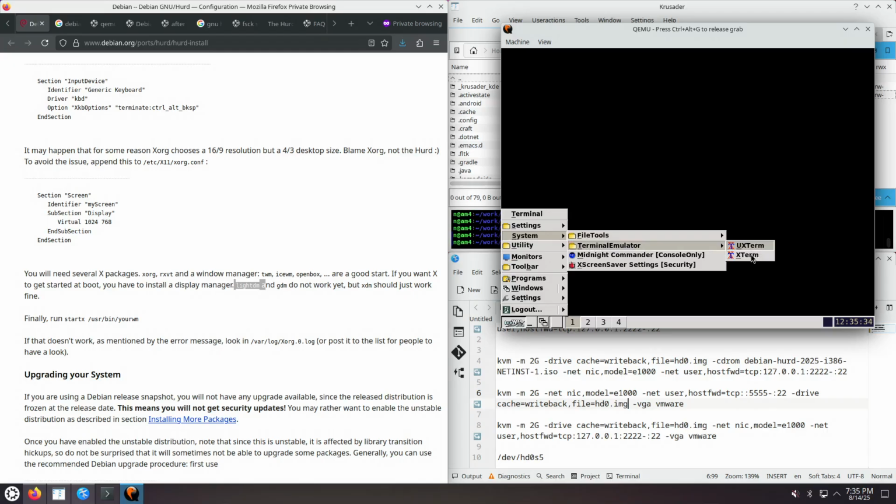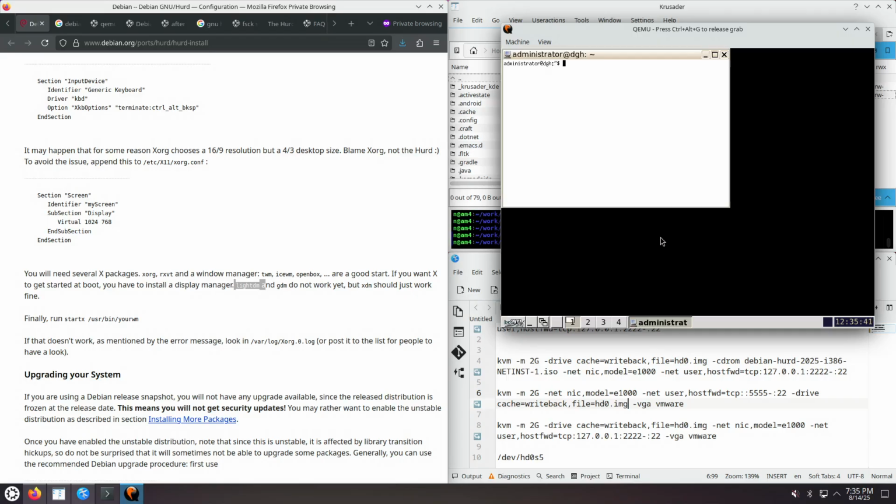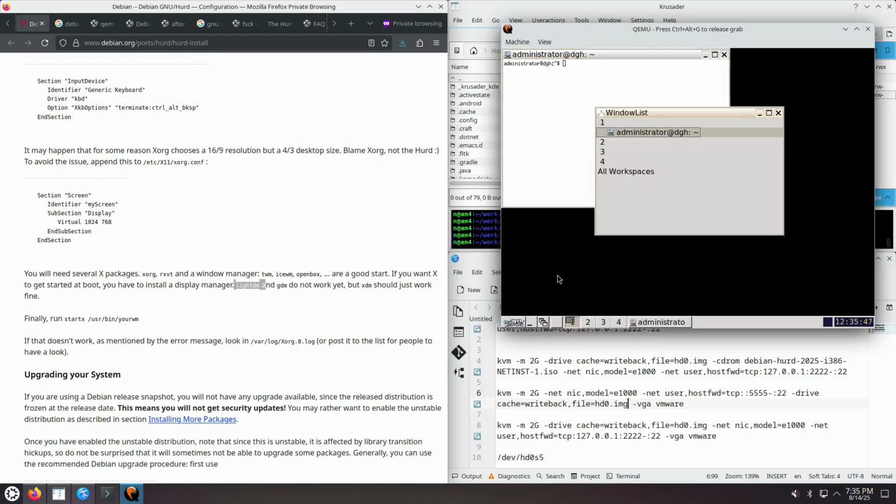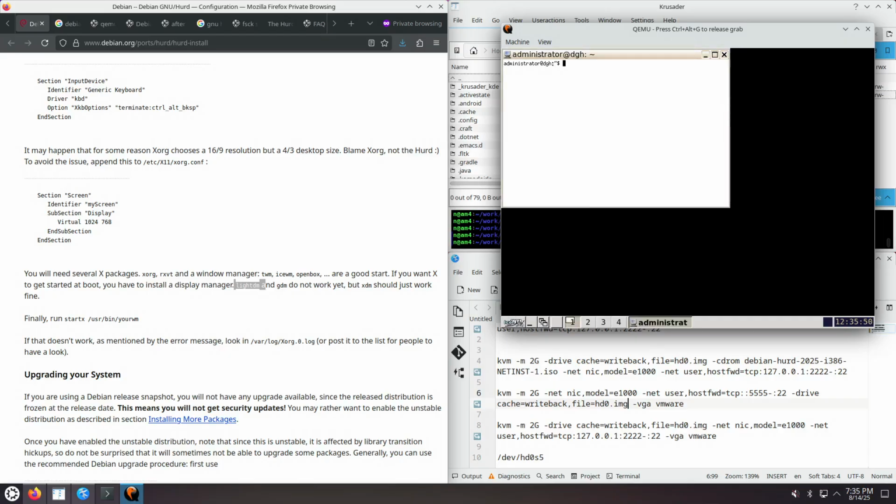So from the icewm main menu, the start menu, system, terminal emulator, xterm. Okay. Really cool. And if we're going to try really hard, maybe we can also get a VNC server working.